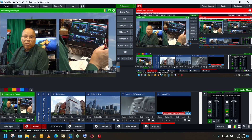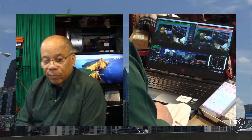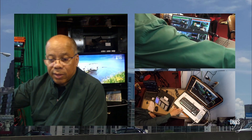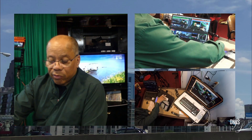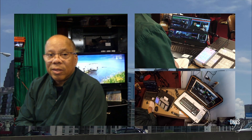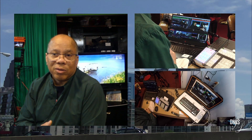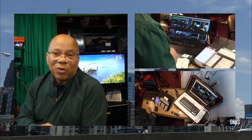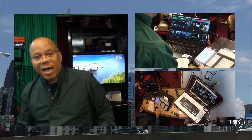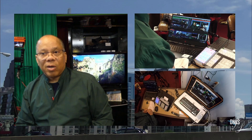I run the cameras through the ATEM, and that makes my life a lot easier. I have all of my controllers here, and V-Mix here. For my studio setup, it is a nice, easy workflow. I have to keep looking down when I'm doing my own videos, but if I'm doing videos for somebody else, you don't get to see me looking down. But it makes life a lot easier. And that's how you can get more than one camera shot — camera angle — up at the same time.